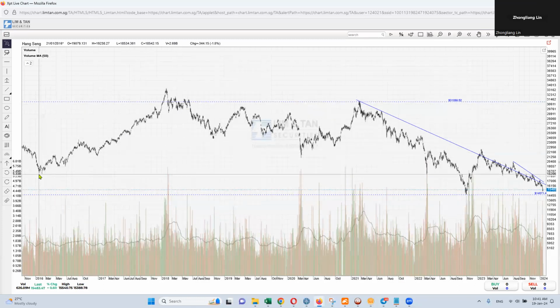So you have never seen a so-called persistent uptrend like this. So you can see from 2016, the market rallied all the way one full year towards 2018, or more than a year towards the 2018 peak. So since it peaked over there, you can see Hang Seng went on a downtrend, went for a few months of uptrend, then went down again, downtrend. So it was going for a very pronounced downtrend over here. Okay, and here again it shows downtrend again.